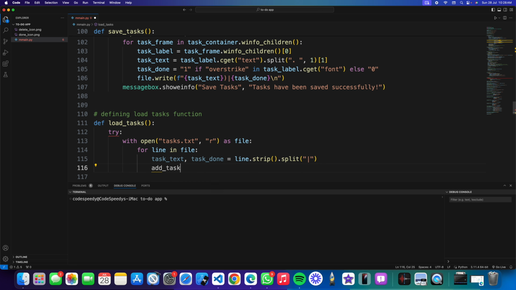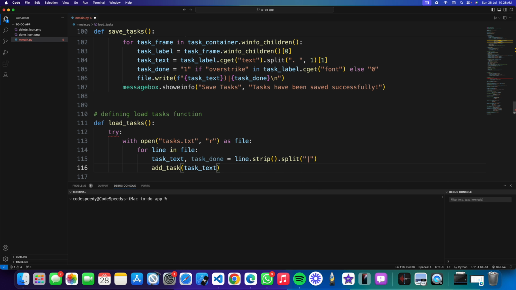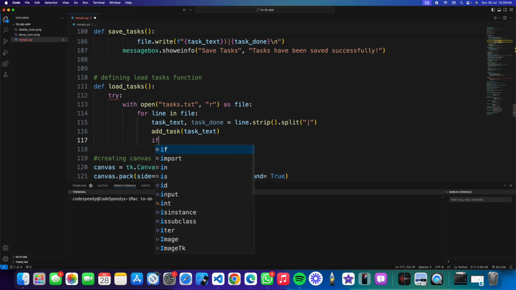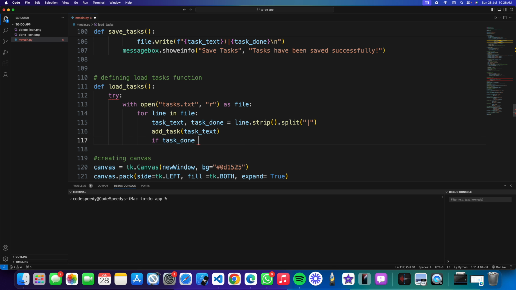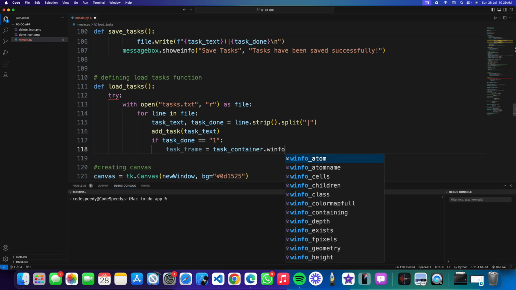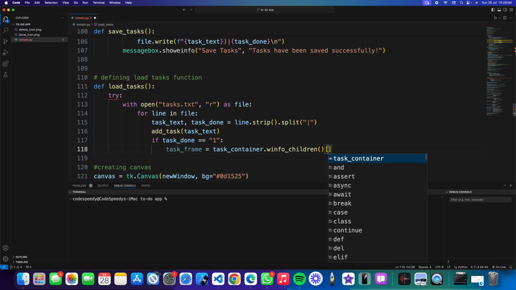Now add task if task is done. Then task frame is equal to task container dot winfo children, which will be -1.